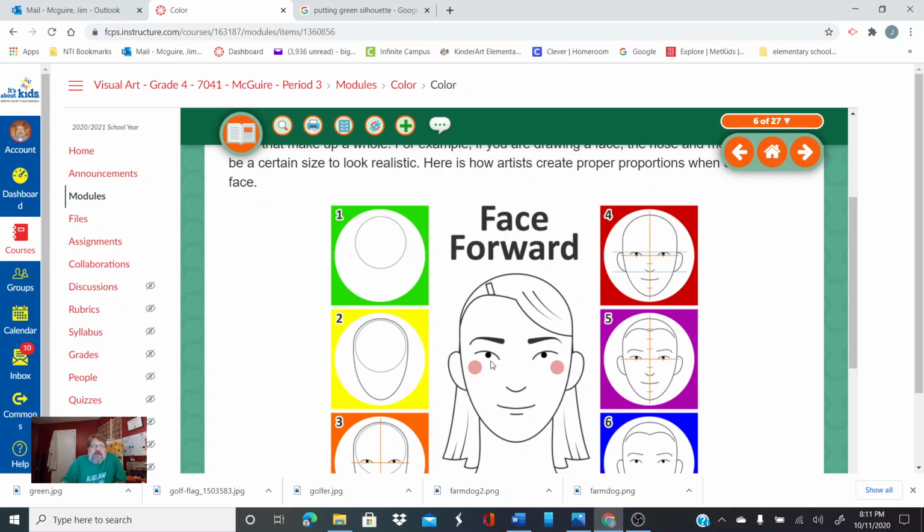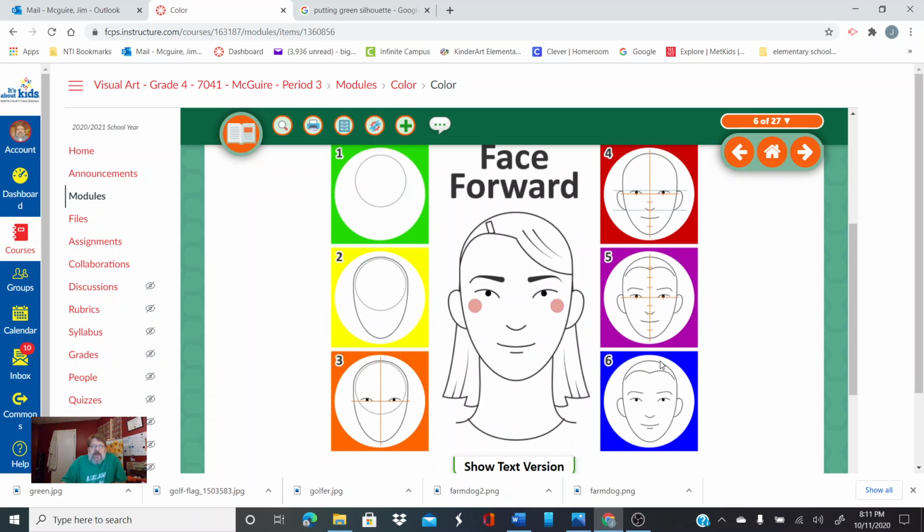Essentially, you're not just going to learn about the proportions of the face, the fact that the eyes are about halfway between the top of the head and the bottom of the chin. Learning that the mouth, for instance, is about halfway between the eyes and the bottom of the chin. The nose is about halfway between the mouth and the eyes, that sort of thing.